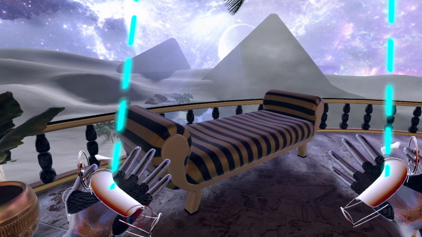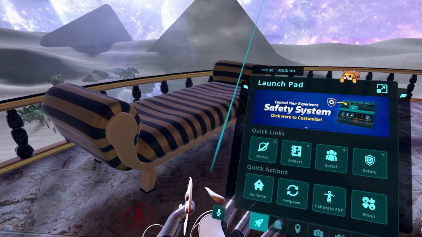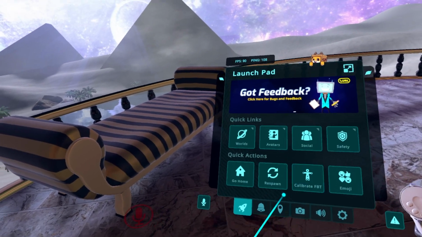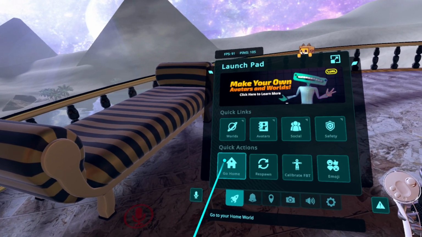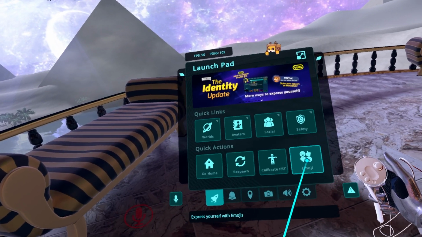Alright, got my hands, love my hands. Press the menu button and here's the quick menu, which is also apparently called the launch menu, or the launch pad, or whatever generic word VRChat wants to call it at this moment. They got the little news stuff up here, which is cool. They got the quick links that you're usually used to down here. They also have a new go home button if I recall correctly. Calibrate full body tracking now is a little bit more obvious, and they got emojis over here for some reason.